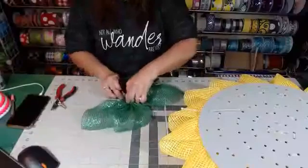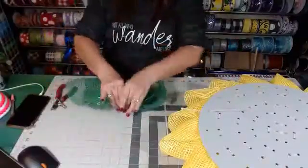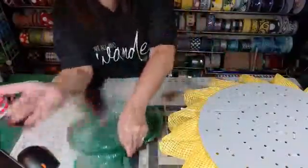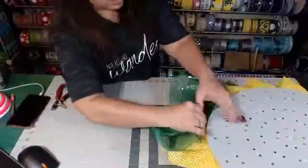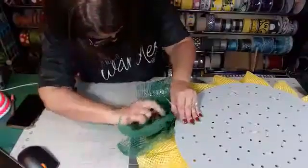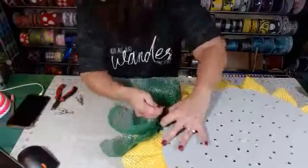And I'm going to put these 2 leaves together. You can do this however you want. This is just how I like to do mine. You can just use 1 leaf if you want. And then now, because I'm working from the bottom of the board, the bottom of my leaves are facing up. Okay? So I'm putting it between the board and my petal. And I'm just going to zip tie it in.